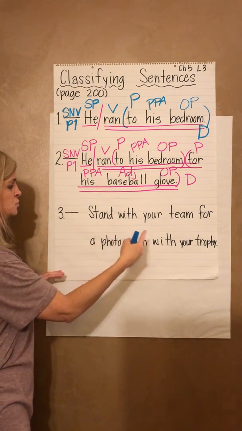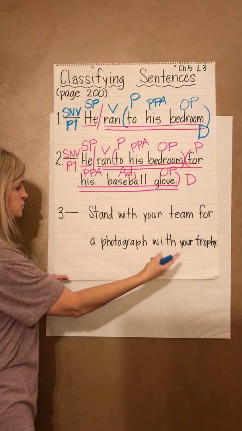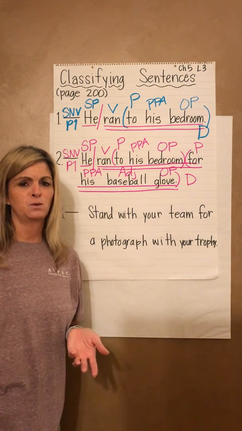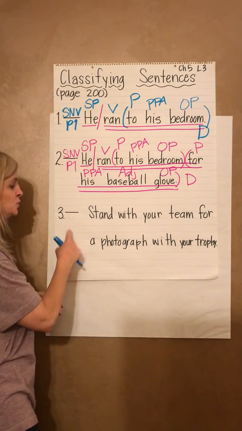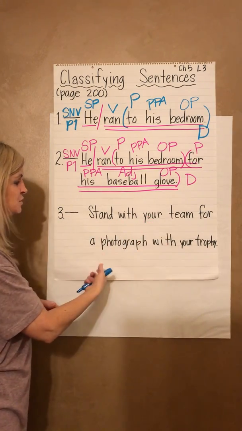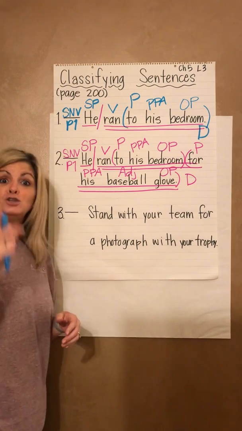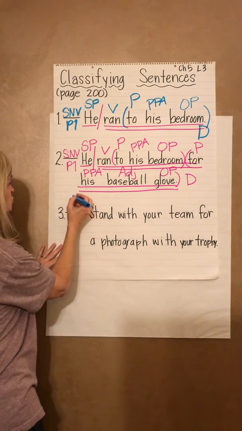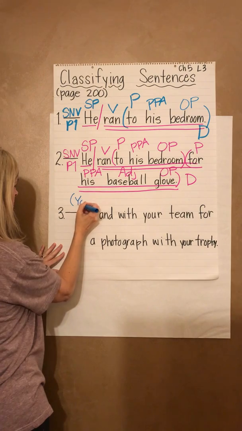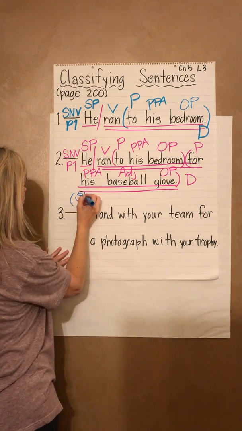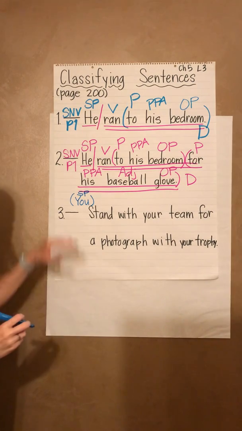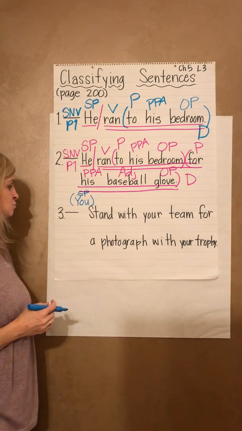So let's try to answer this question. Who stand with your team for a photograph with your trophy? Doesn't that sound like a weird question to ask? But that's the question we ask. Who stand with your team for a photograph with your trophy? You. So it's understood you. And we write that in parentheses, and we label it subject pronoun, okay? In this sentence, you is the subject pronoun.